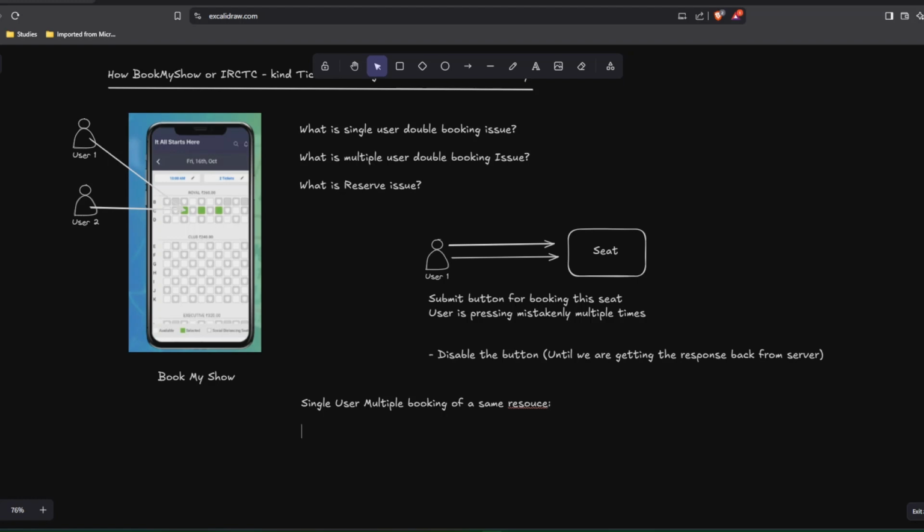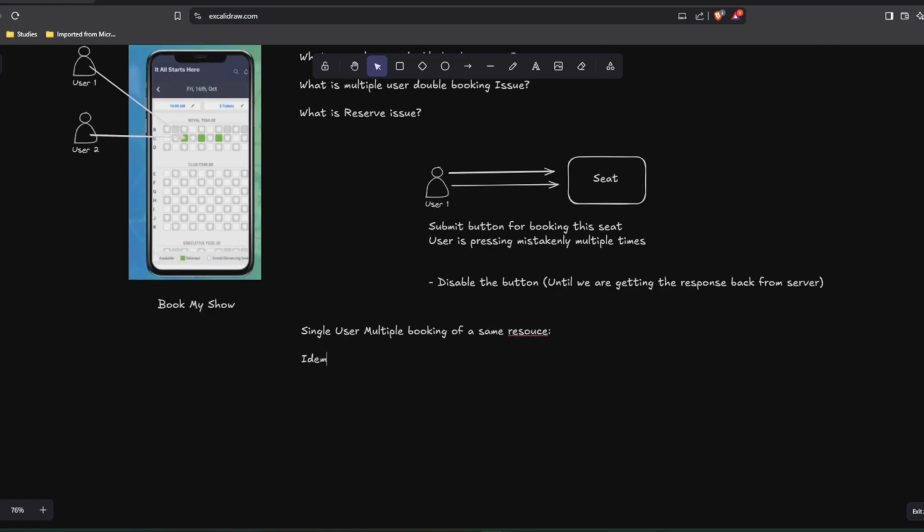The key to this concept is something called an idempotency key. An idempotency key is something that we attach to our POST request or our API request. It is some kind of GUID or a combination that we generate that will ensure that for a single user and that single resource, it will always be unique.